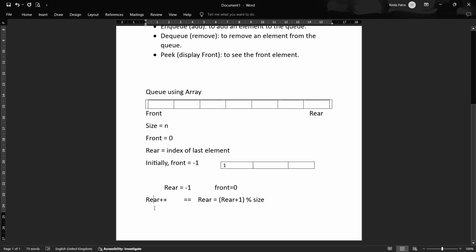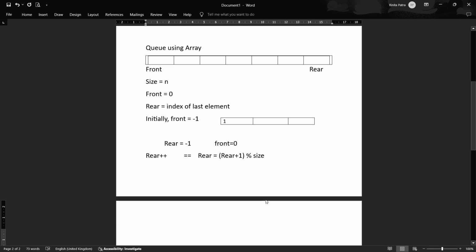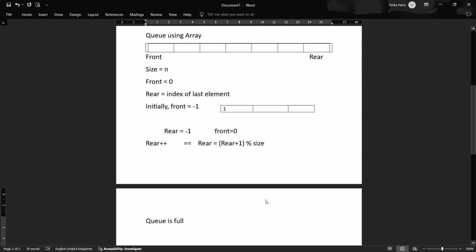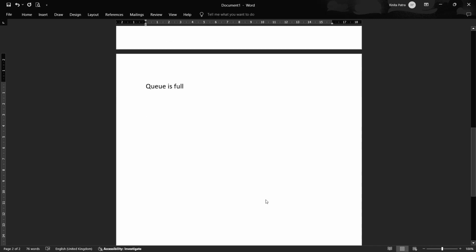And if we want to say that our queue is full, then we have to use the condition rear plus 1 equals front.